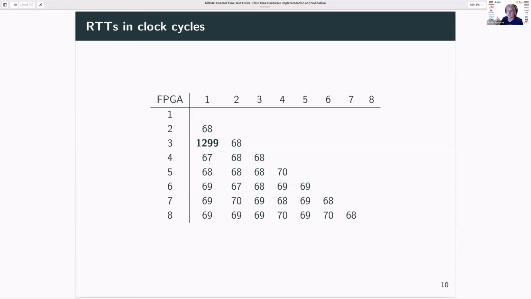One point worth stressing again is that these latencies are counted in clock cycles, and once a Bittide system is booted, they will not change. So what you can see is that our latencies for fairly low speed equipment hover around 68 clock cycles. Of course, with the one exception being the 2 kilometer fiber optic link.